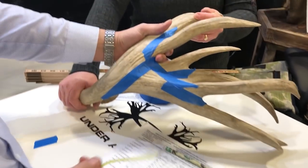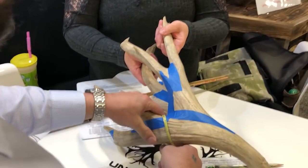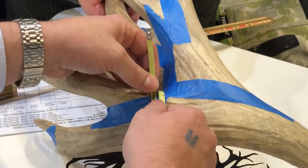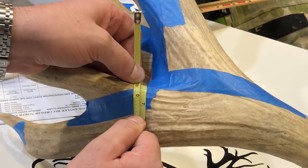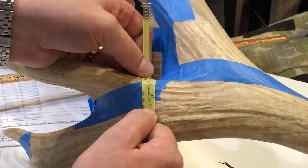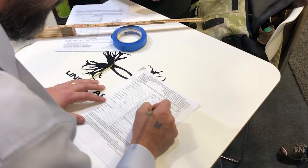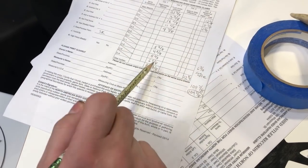Then our last one's going to be right there, the only place we can take it. That's going to hit right on the 16th, so we're going to take that up to 6 and 6. That's the other one, right? So I had to check my math. It's actually 109.2.